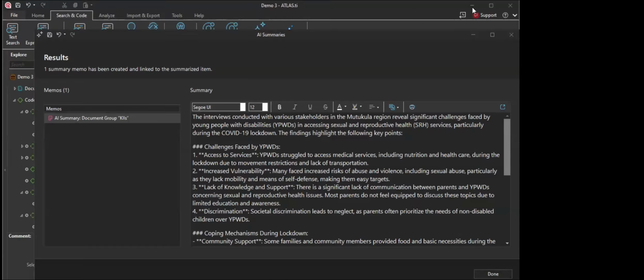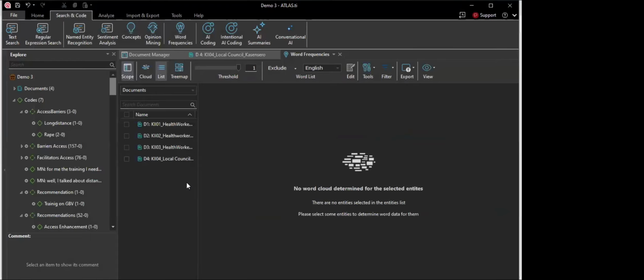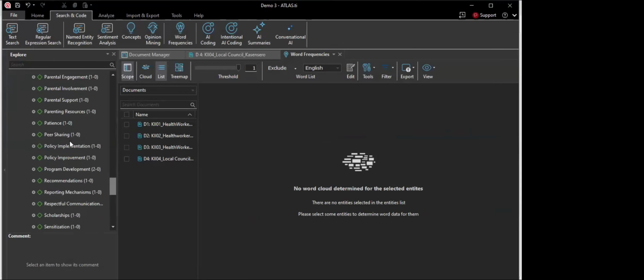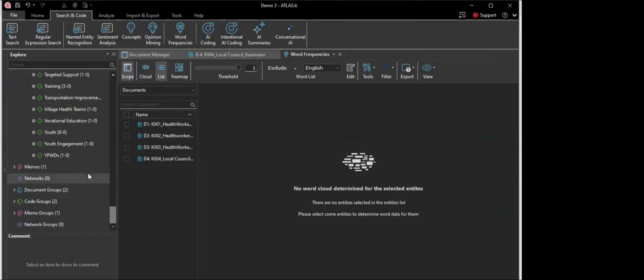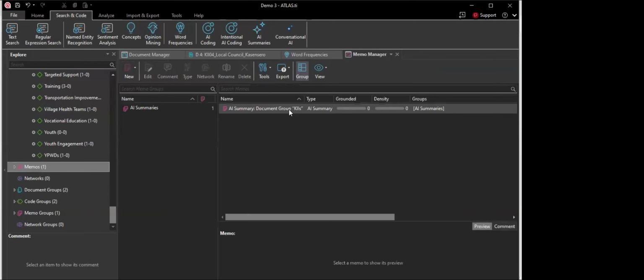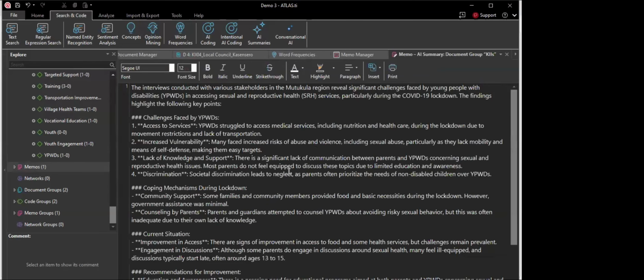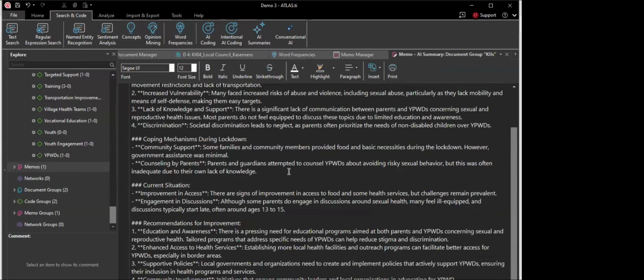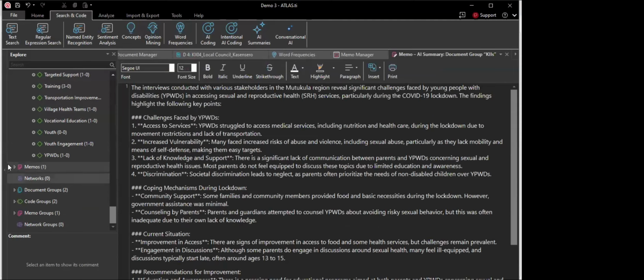So what happens when you save is that once you save, of course, it's supposed to go under memos. Let me just confirm, yes. When you save that and want to retrieve it later to read, you go to memos, then you'll read your memo here as AI summary 1. This is what will come out. Every time you do a summary and you save, it will be saved under memos.